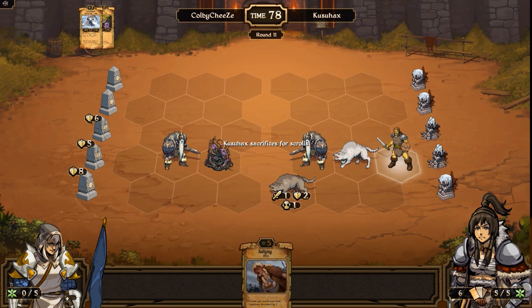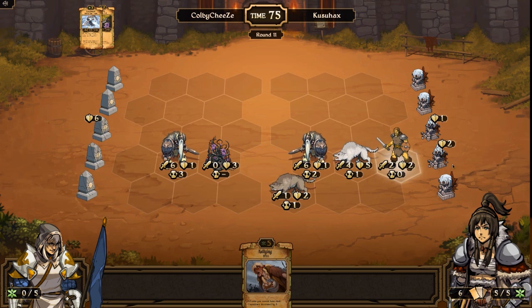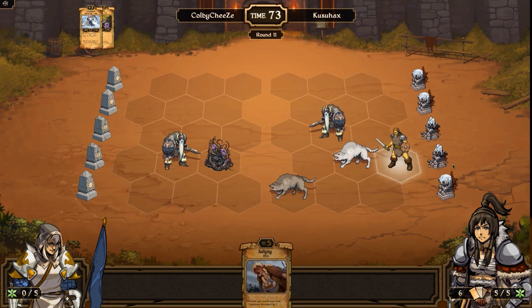Maybe he'll be silly enough to attack my Thorns with his Veteran, or sorry, with his Brave. I wouldn't recommend that he does it, because he's better off doing it with the Great Wolf. Otherwise, he's just going to take 2 points of damage. So we'll see what he decides to do here.